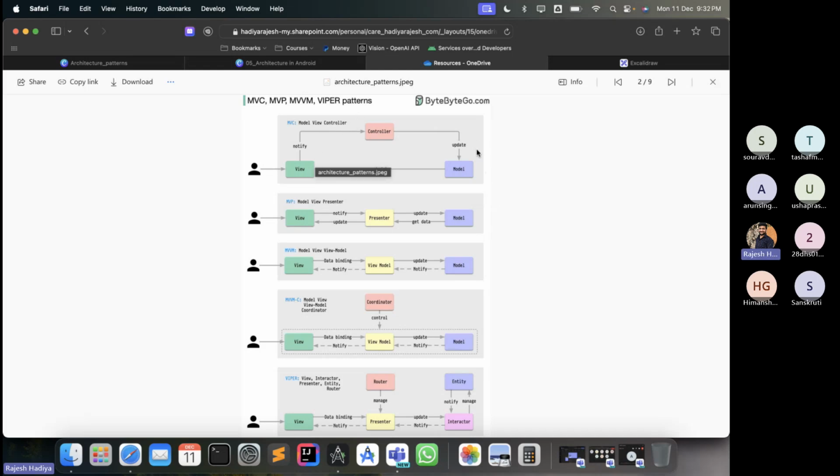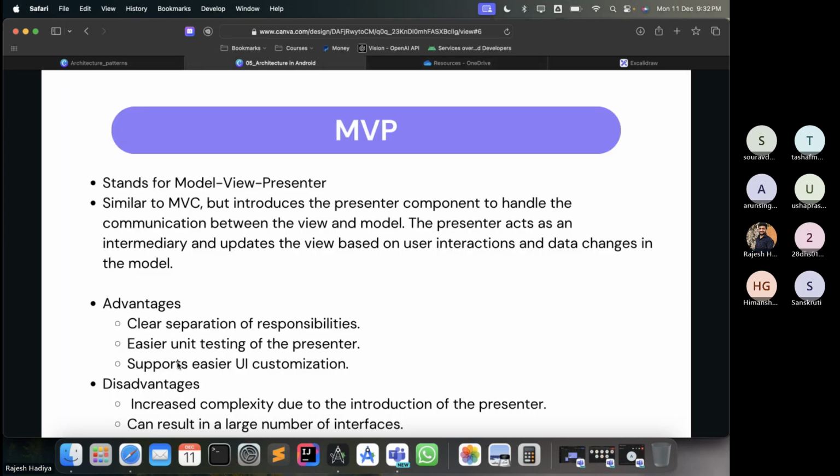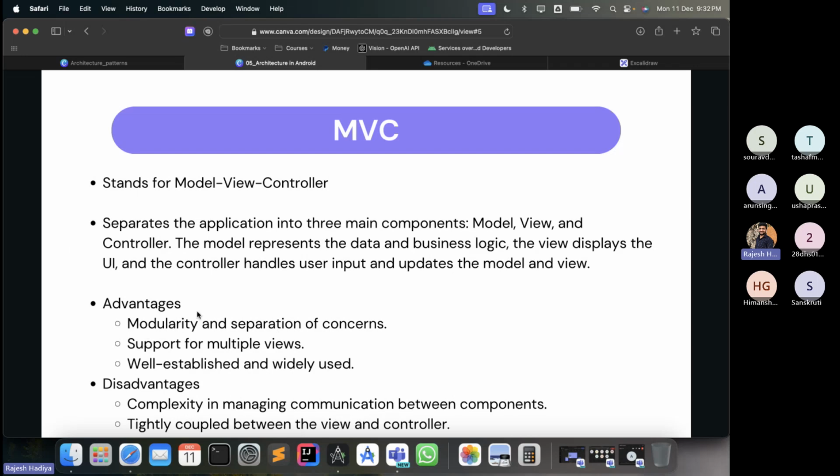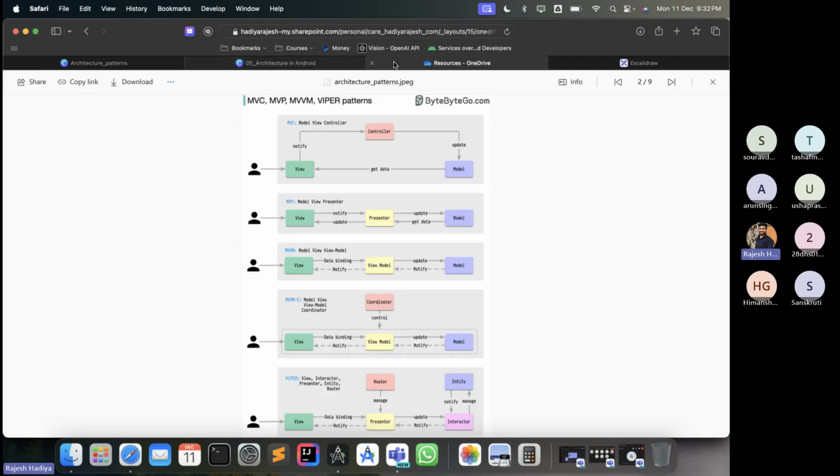You can see the view is directly connected with the model. So these are a few advantages: modularity and separation of concern. What is separation of concern? We are separating out the concerns related to each functionality.